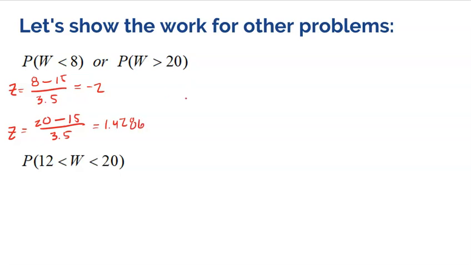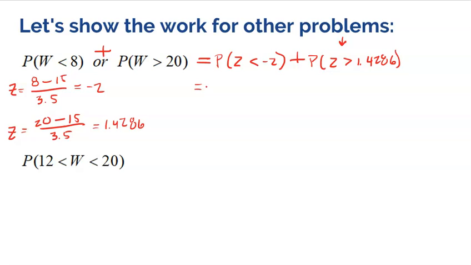1.4286. All right. So now what I'm going to do is write down in context what I'm trying to find. That's actually already written on my paper, but you would rewrite it. The probability that I'm going to take less than 8 or, which means I'm going to add, more than 20. And that is equal to the probability that a Z-score is less than -2, and I'm going to add that to the probability that a Z-score is more than 1.4286. Again, this is equivalent to saying less than 8. This part right here is equivalent to saying more than 20.